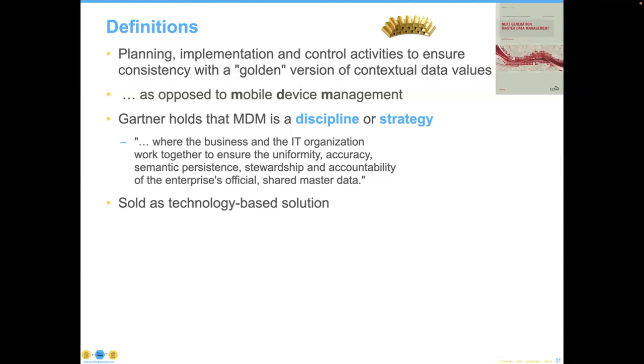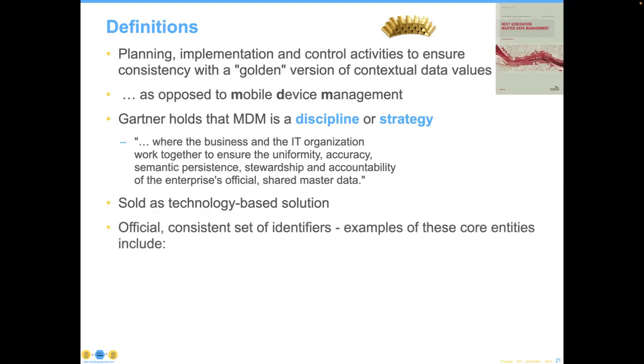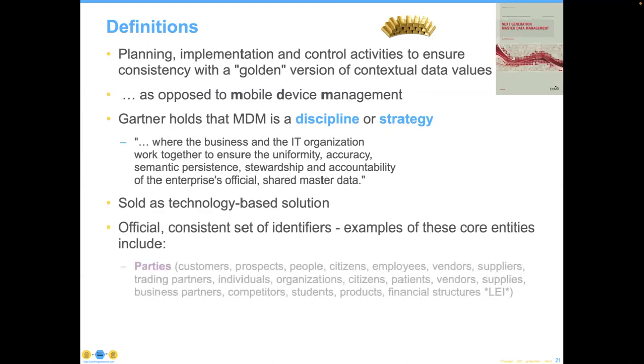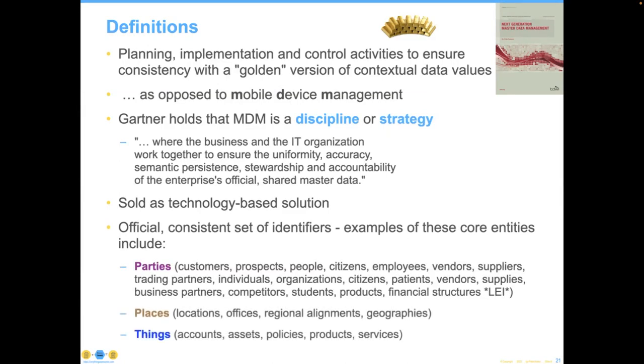So while it's sold as a thing that you buy and you're done, it's not. You need some technology, but you are not done when you just buy the technology. In fact, one of the harder definitional parts around master data management is defining what is master and what is not. So here's a good place to start. It's the nouns that you work with, the parties, the places, the things. We would call them persons if we weren't doing data modeling. The idea is, what are the general people that we do business with? Should we have transparency and insight into our sets of customers, into where we do geographic location?